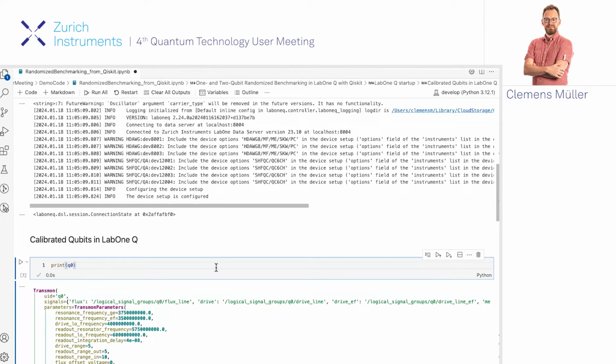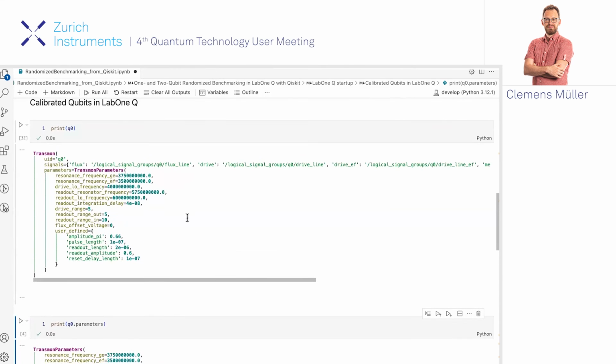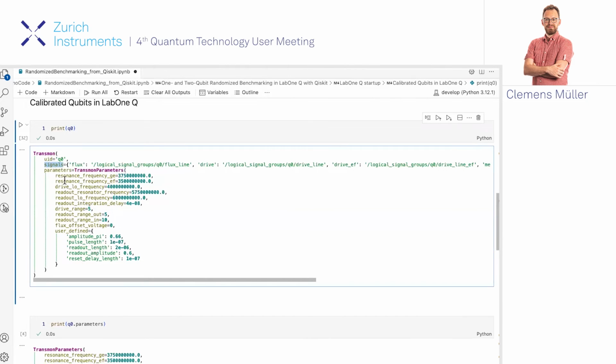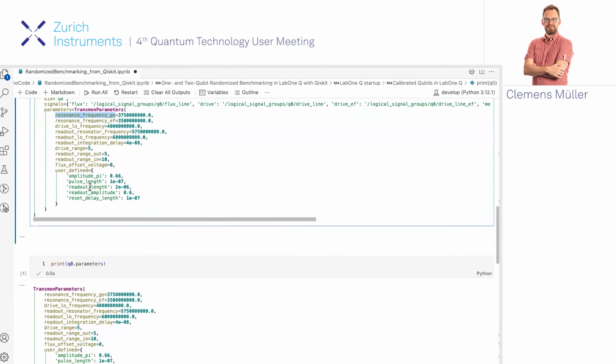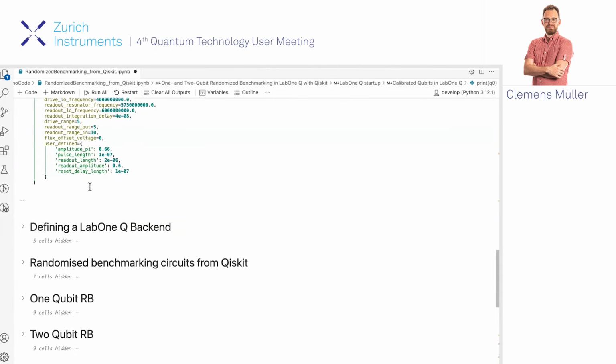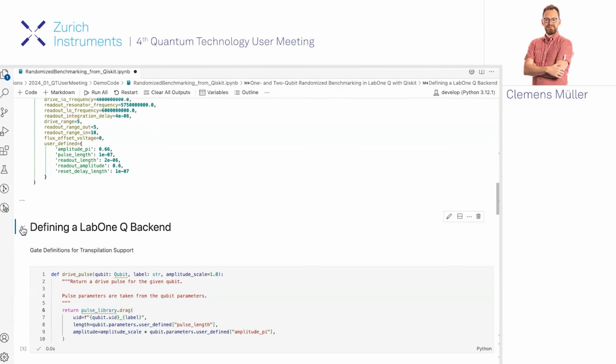All of these can be put into these qubit containers. So this is how a qubit in LabOne Q looks like. We have some predefined qubit classes, in this case a transmon class, which has these signals and these parameters. And I'm going to use some of these parameters in the following.